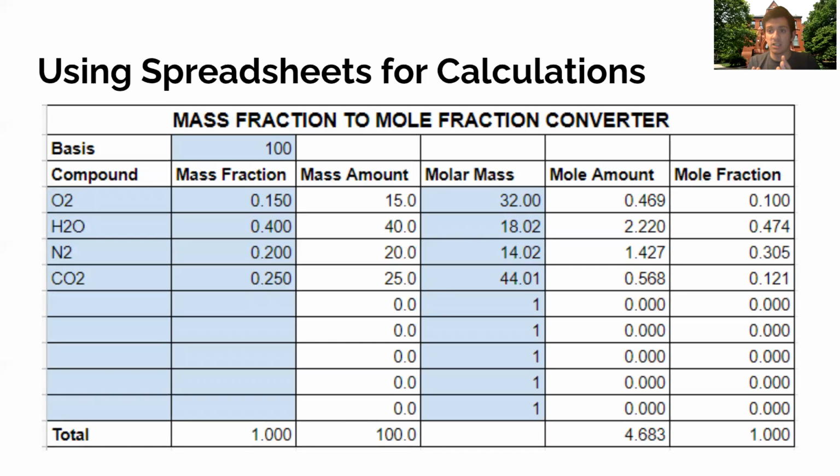So those steps that I listed out may look a little bit daunting, but it's very methodical. You just go through each of those steps for every single compound that you have, and that's going to let you convert from mass to mole fractions. What's really nice about these calculations is that they're really useful to do in a spreadsheet using Google Sheets or Excel. It makes it really easy because you're performing the exact same operation on every single compound. You could type everything in your calculator if you want, but using Excel or Google Sheets makes it really easy to solve for these automatically.